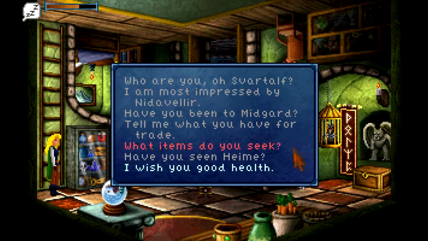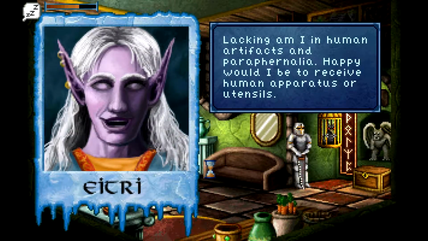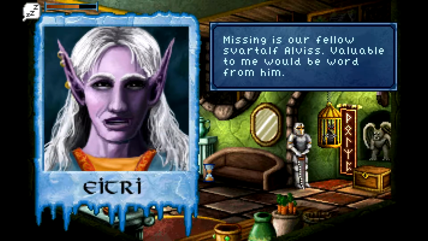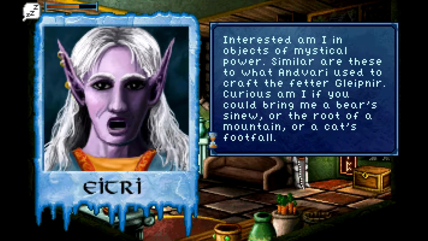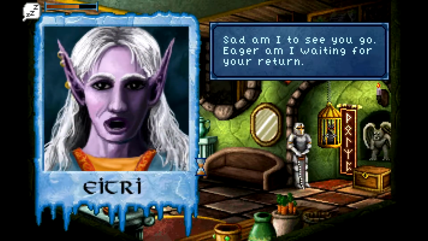Okay. What items? Thinking am I, what you... Lacking am I in human artifacts and paraphernalia. Happy would I be to receive human apparatus or utensils. Missing is our fellow Swat Elf, Alvis. Valuable to me would be word from him. Interested am I in objects of mystical power. Similar are these to what Andavari used to craft the fetter Gleipnir. Curious am I if you could bring me a bear's sinew, or the root of a mountain, or a cat's footfall. Yeah, come on. I wish you... Sad am I to see you go.